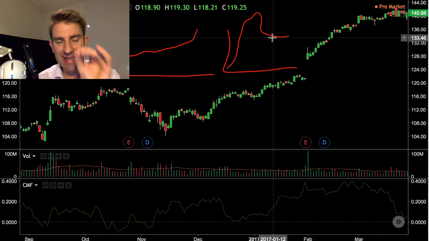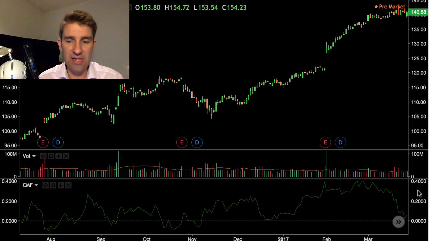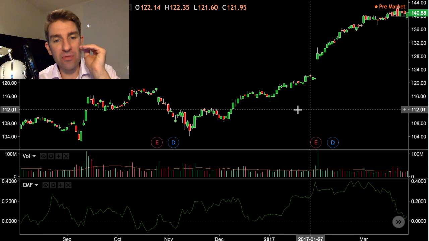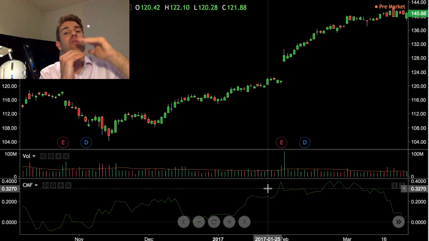So bearing that in mind, let's have a look at what's going on. How is it calculated? Well, the money flow is calculated between a level of +1 and 0. Now, as I have said, as we push up in a traditional uptrend, so you're getting solid green candles, you are going to get an increasing Chaikin money flow line. It's going to push up and up and up. And as you've got green candles, solid green, solid green, solid green, you're going to get more of a push and more of a push.